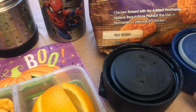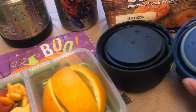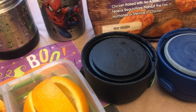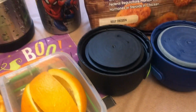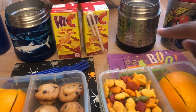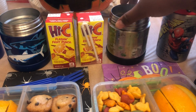Whenever I was priming his thermos, the water was just spilling out, and I was confused as to what was going on. Then I asked him about it, and he thinks yesterday at school he accidentally threw it away because it came off during lunch, and instead of bringing it back home, he thinks it might have got into the trash can. I'm not really upset about it because this is looking a little bit worn anyway. It's time to just get him a brand new one.